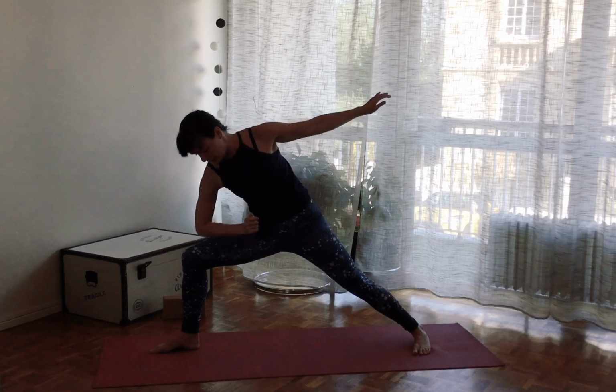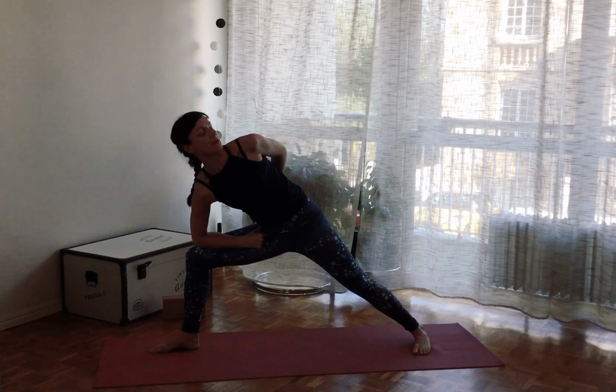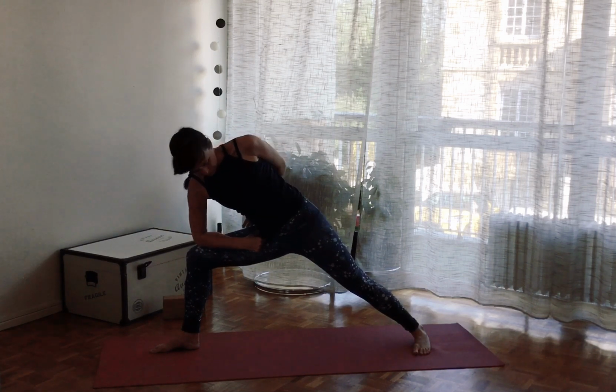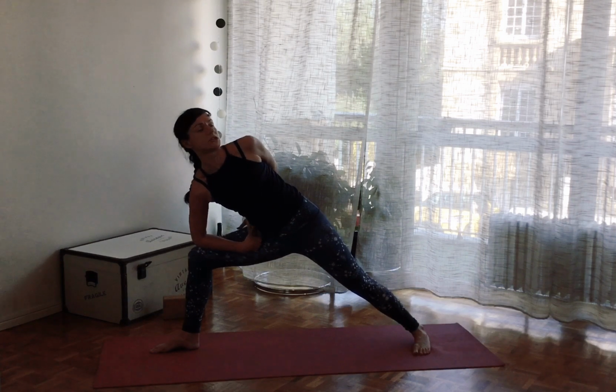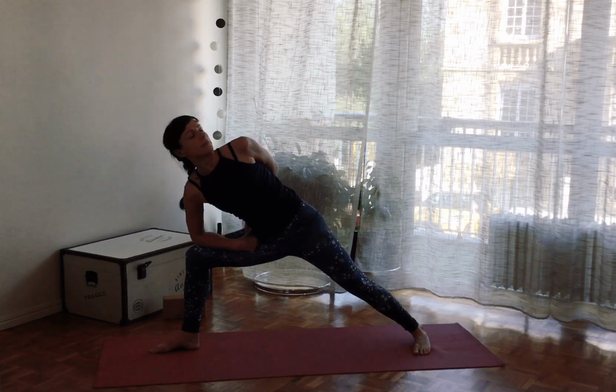Now put your right arm on the thigh, the other one in the back. And it can be either on your back or you can slide it on your inner thigh to open your chest even more towards the ceiling, towards the side. And stay for 2 breaths.